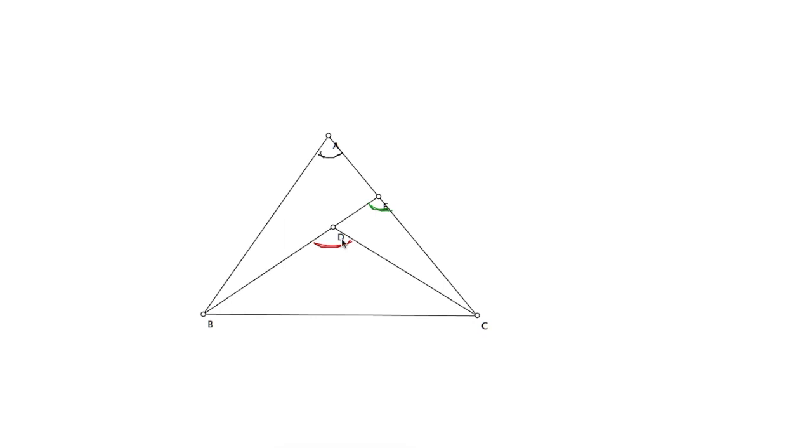So the red angle is greater than the green angle by proposition 16. But by the same reasoning, this green angle is the exterior angle to triangle ABE. And because this is the exterior angle, it's going to be greater than either of the interior and opposite angles. So not only is it greater than this little angle at B, but it's also going to be greater than the angle at A. So by proposition 16, we can say the red angle is greater than the green angle, and the green angle is greater than the black angle, which means, of course, the red angle is much greater than the black angle. And that's really all there is to proposition 21.